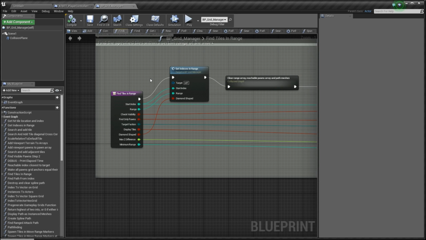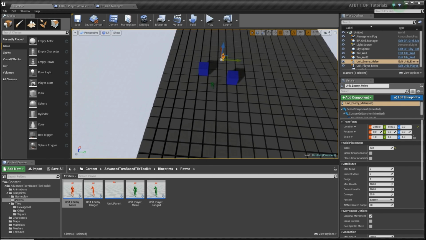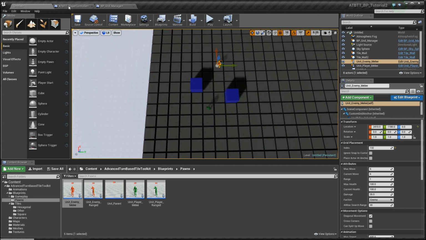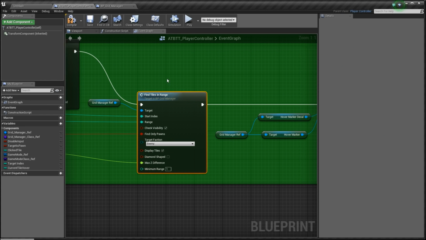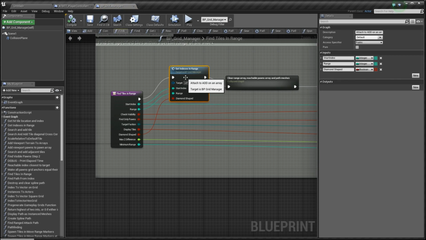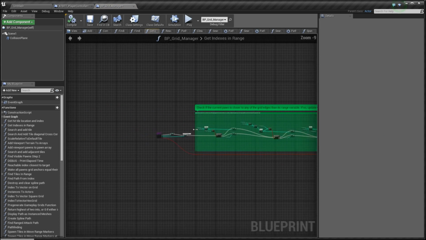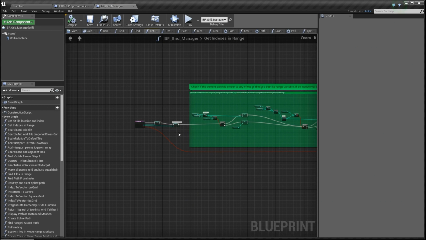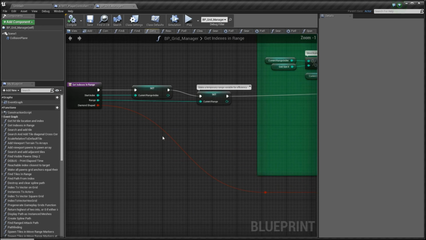So first we get indexes in range. This is simply that we find all indexes that are within a certain range of the pawn. We don't care about anything else, firstly. It's also one of the big functions, but there's a lot of stuff that's repeated here.